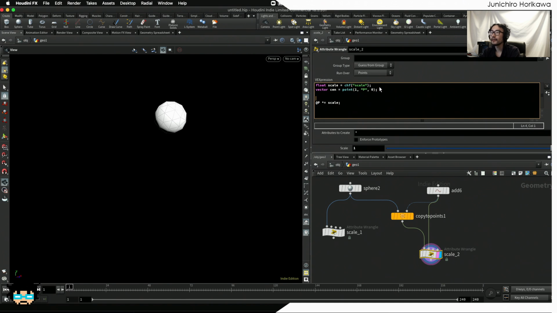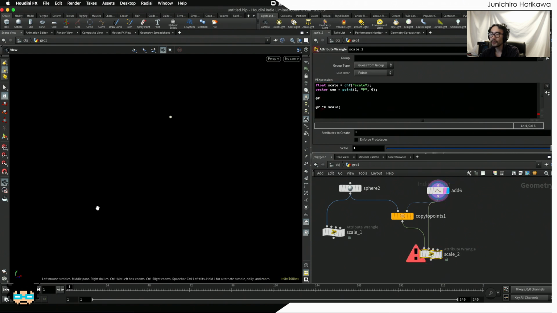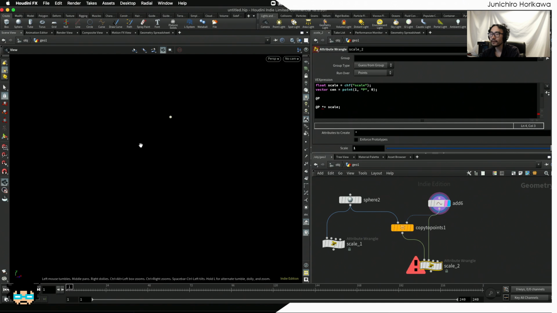Okay, and before we scale, as I said, we want to move this geometry back to the origin. In order to do that we can do the subtraction using the central point position. Since this is the point position that I have got, the vector from the center to a point position, using the negative value of this vector, which goes from the point to the center, we'll be able to move all the geometry back to the center.